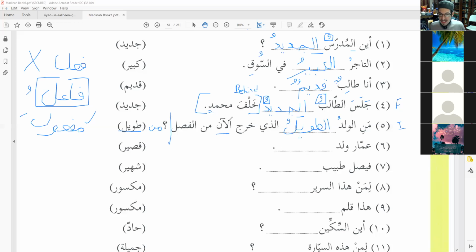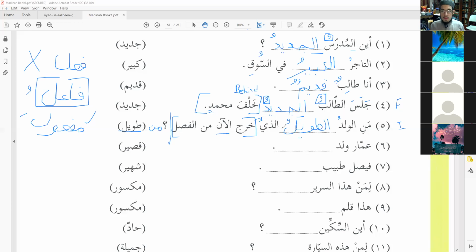And what connects this is a jumla fi'liya right here. Kharaja al-ana min al-fasli. What connects it is alladhi, a relative pronoun. So this is something that we haven't learned strictly in grammar. It's called sila, and it has a mawsoof. But this is subordinated under the mubtada. Because if you come back to the philosophy of what is a subject, what is a predicate, it's who we're talking about and what we're saying about them.